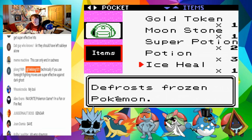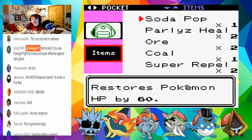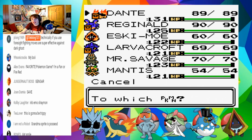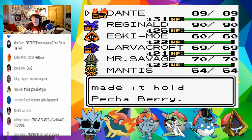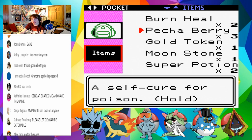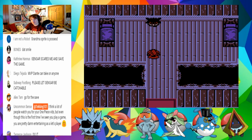Do we have any berries that could cure poison? Because if this thing has a poisoning move, yeah, I'm being smart. I would take the anti-poison over the anti-confusion any day, because that way we don't have to use up a turn to use antidote. Let's do it.